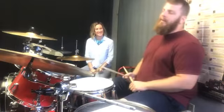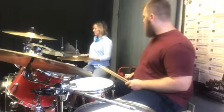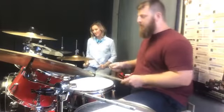So basically, it's pretty simple. When everyone thinks about a drum roll, can you give us a drum roll, please? Cool. Awesome. And that's a great drum roll. So she's just alternating her sticking. So you know, right, left, right, left, right, left. Or you can start with your left: left, right, left, right, left, right.